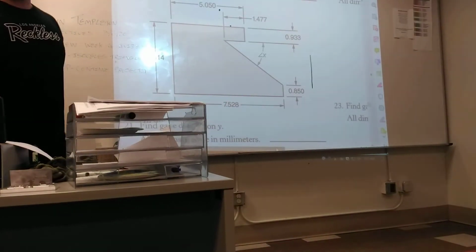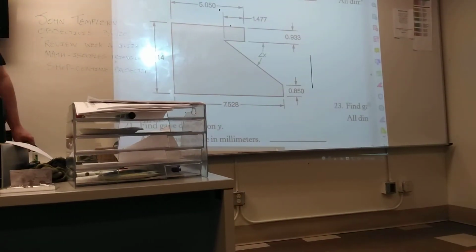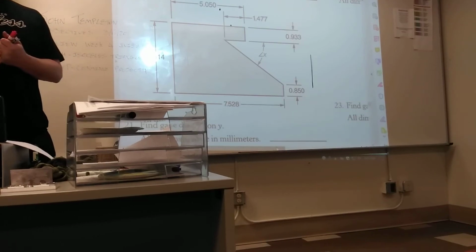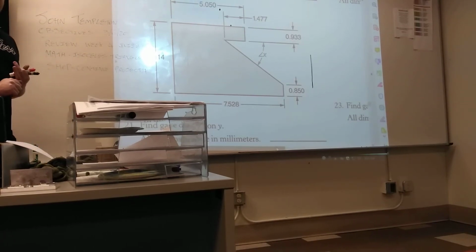Is more about visualizing a triangle than it is about an isosceles triangle. Remember, isosceles triangles have to have two equal angles and two equal sides.